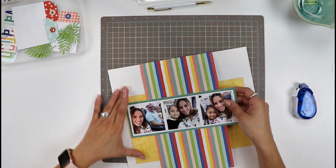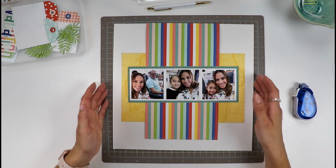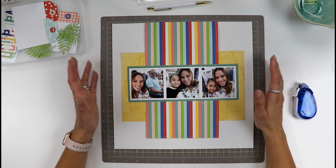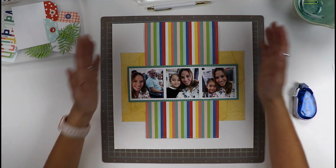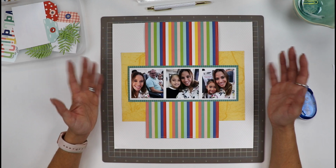And that's gonna give me lots of opportunity to include photos that I have from this trip, because it was so short and it was a family visit that we didn't do that much. So it's not worth a mini album, or I think it's definitely not worth a big 12 by 12, right? So I just want a couple of layouts.